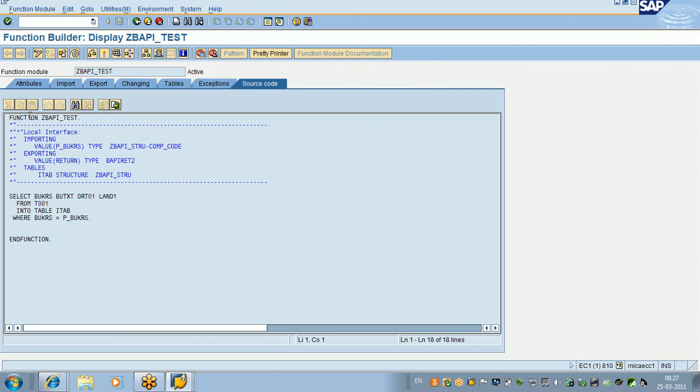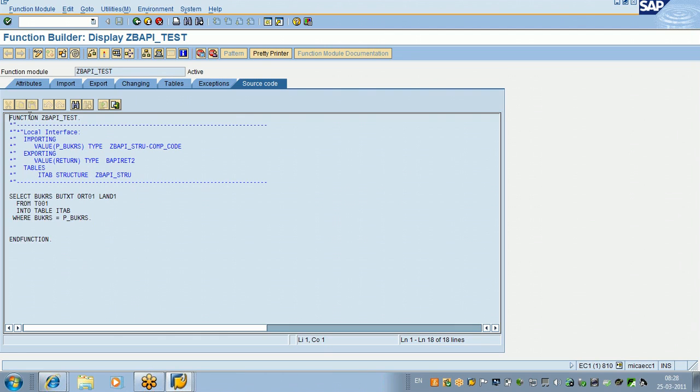Tomorrow there may be another server, say EC3. I'm not talking about the same server with different clients; I'm talking about different servers. Then this RFC function module will not exist over there.